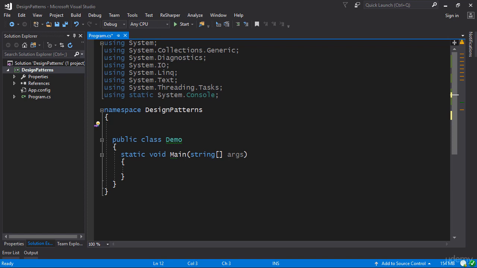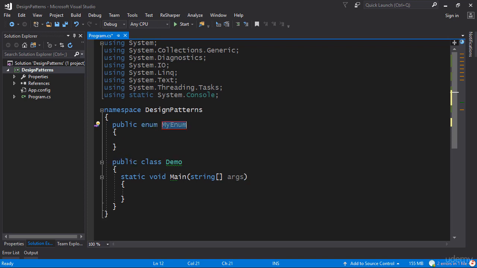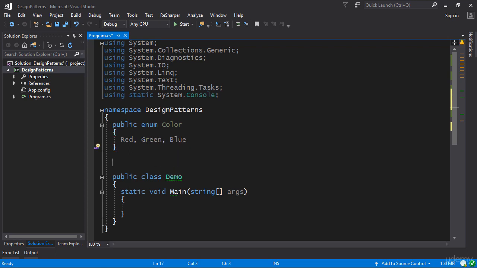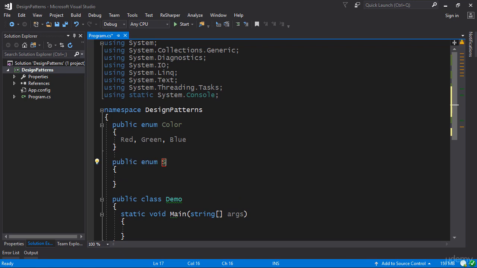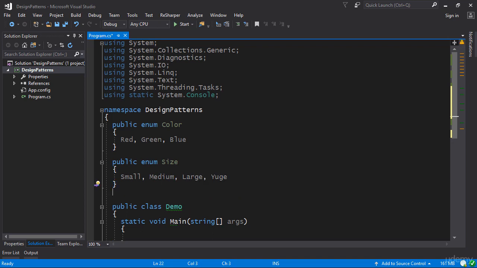So let me first of all show you a very simple demo. Now, let's suppose you're building an ordering system, maybe some website where you can buy products, and the products have certain categories and certain traits. So for example, you might have different colors of products. So you might have red, green, blue, and so on, and you might similarly have an enumeration for the size of the product, how big it is. So you might have small, medium, large, maybe huge if you're a Donald Trump fan.